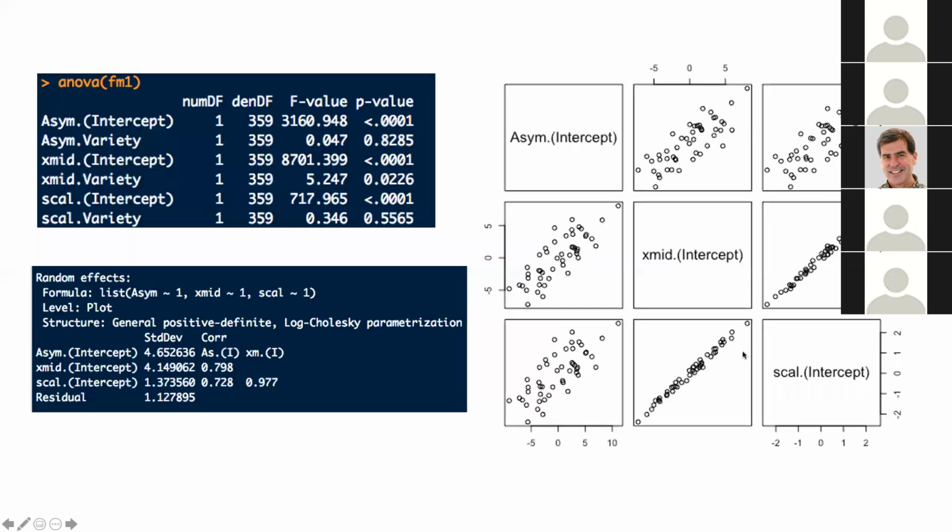When I fit this model, I get a test and it tells me that, well, maybe there's no effect of the variety on the asymptote. This is just a test for the fixed part of that coefficient, which, if you have a reasonable nonlinear model, should be significant because it just means that that coefficient or parameter should be in the model. And this is the effect of variety on the asymptote, the effect of variety on the x midpoint or the inflection point, and the effect of variety on the scale.